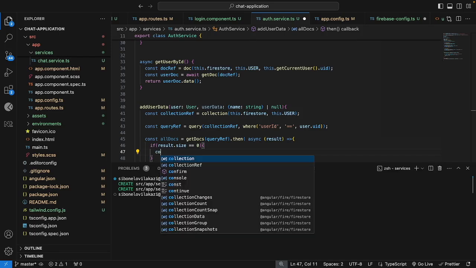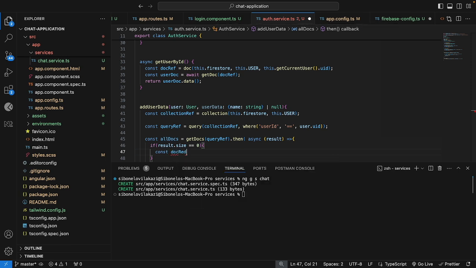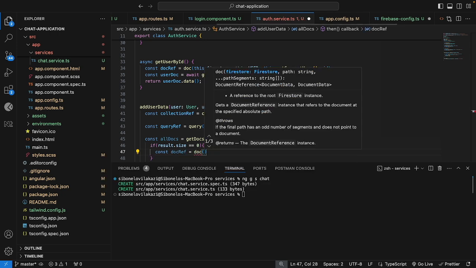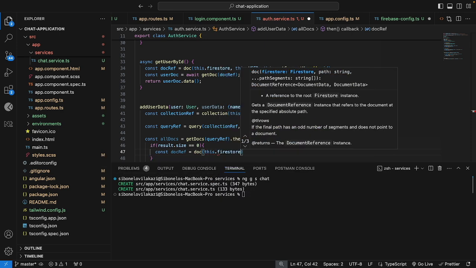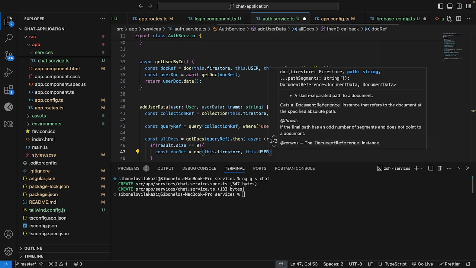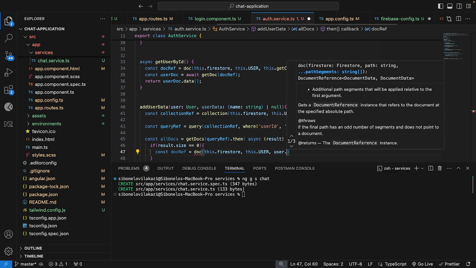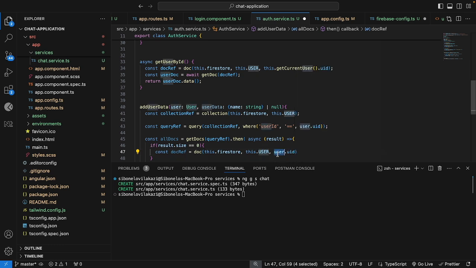So what I'm going to do is const document reference. This document reference is going to be the document I want to create. I need to pass in the Firestore, the actual collection, and the user.uid, right? Because I want the document name to be the user's UID.